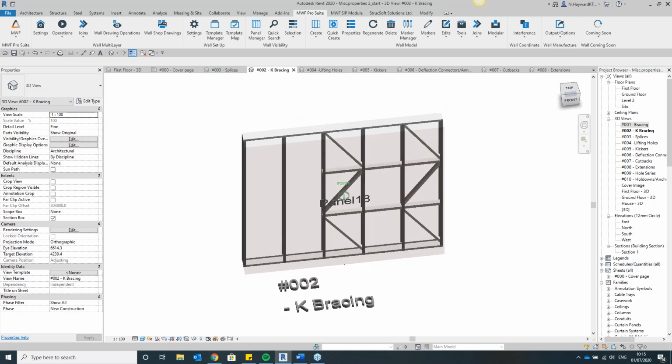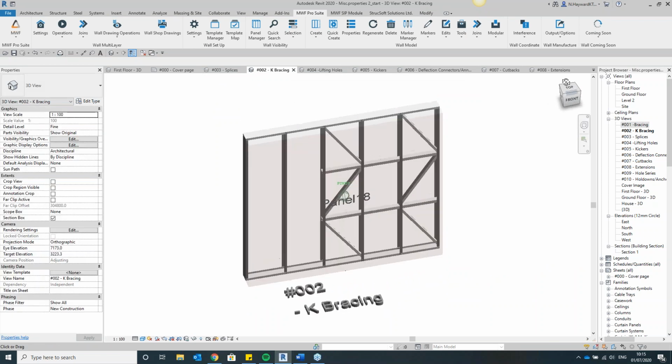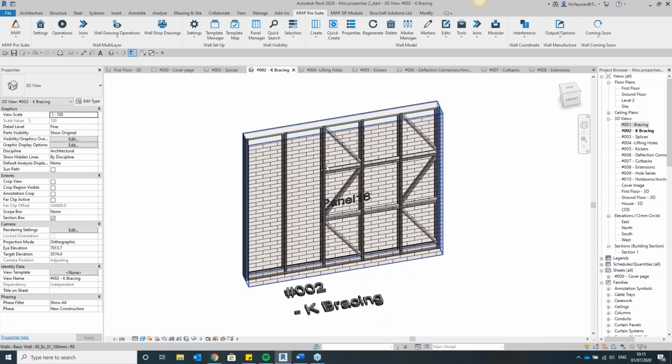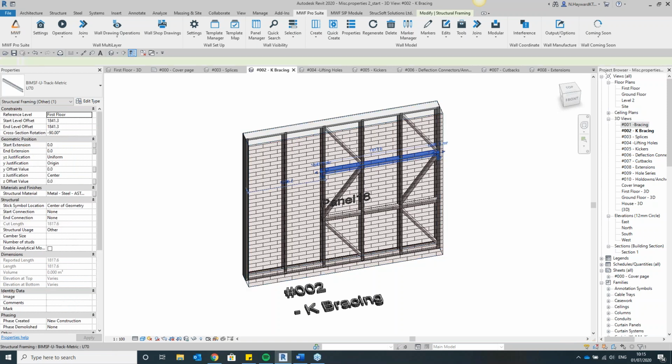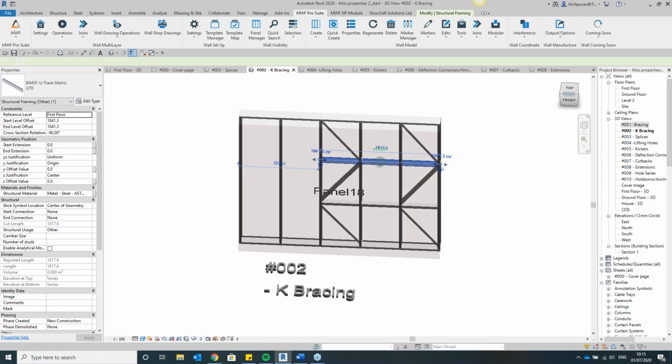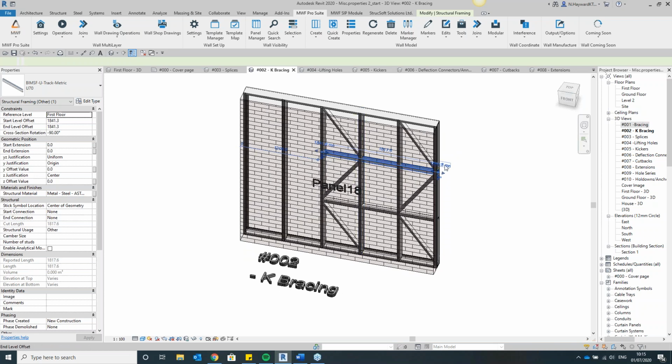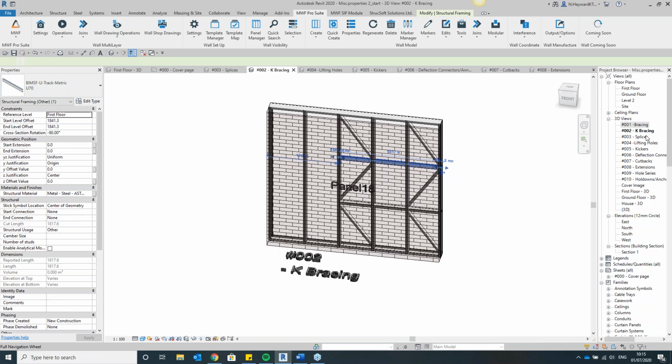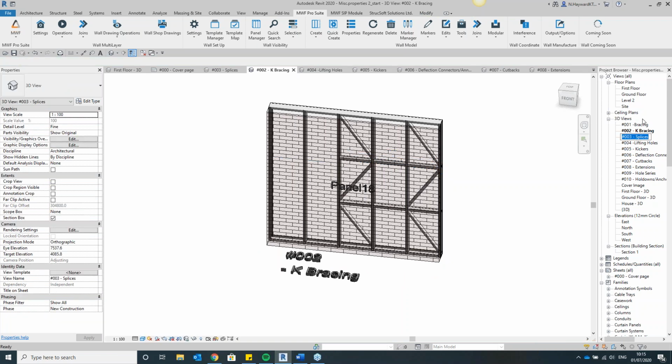So as you can see, we've got our bracing in there. We've got all the families that we chose. And again, if I wanted this horizontal to go all the way through the panel, I could add the amount of bays that are in the panel and just not have any diagonals in there, or I could add extra diagonals if I wanted to. Again, this is one whole horizontal, but I can check the split horizontals in the properties to make these sort of individual parts. Okay, so let's have a look at our splices.